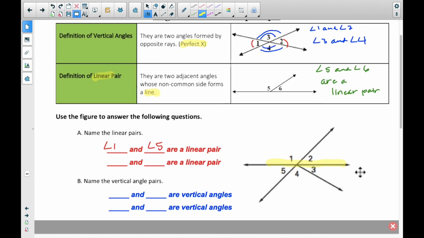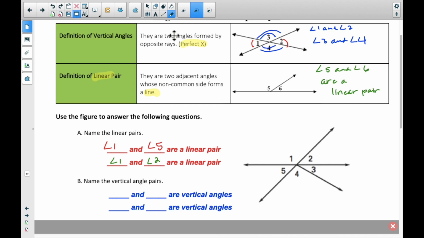Okay, so now let's look at this line, and let's look at where is the linear pair here. Well, I see angle 1 and angle 2. Those make up a straight line. And on the other side of the line over here, once again, too much going on. 3 of them, that's not a pair. No one uses the word pair for 3, so that doesn't work. All right, linear pairs make a straight line.